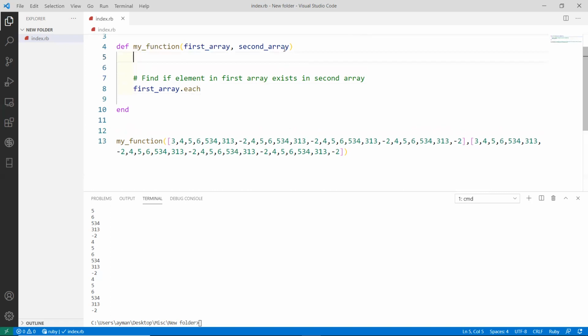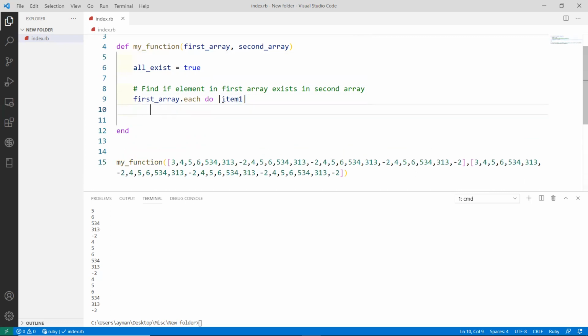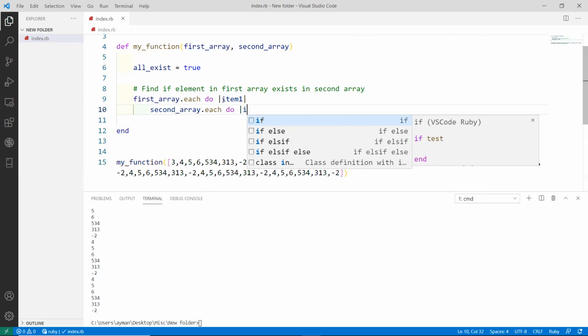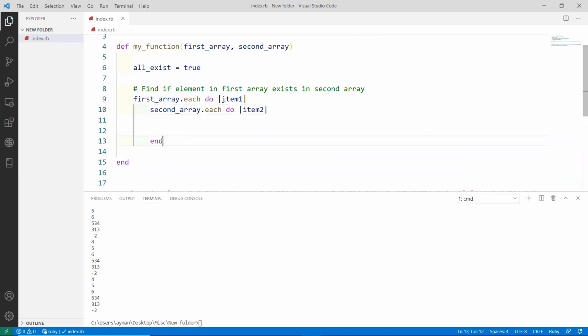So yeah, we could do something like this. For example, all exists, and this is going to be a Boolean value, and we're going to set it to true. And then we could say do item one, and then second array each do item two, and then end.